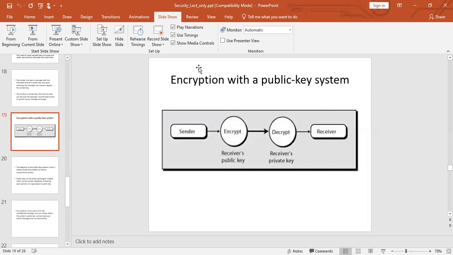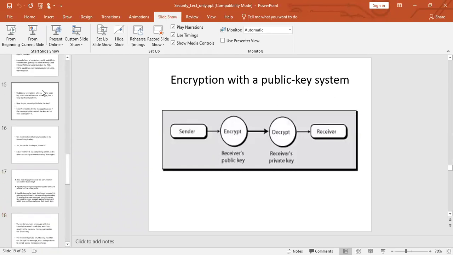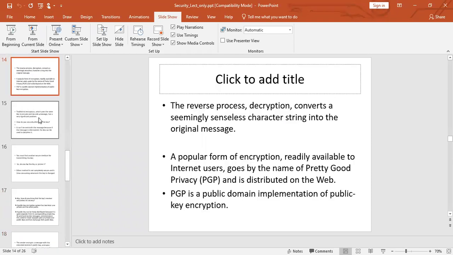And this key, you will give it to the recipient. So when the recipient receives the message, he or she will unlock or decrypt the message with that key to be able to get the full meaning as intended. For instance, if you want to send a message, I'm looking for an example.